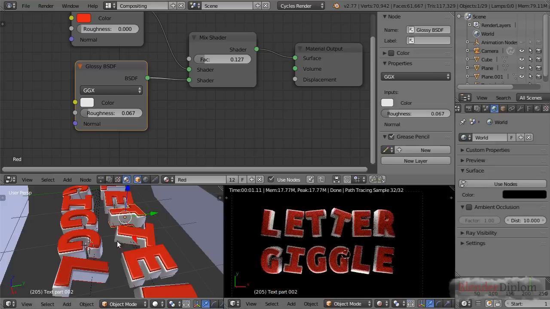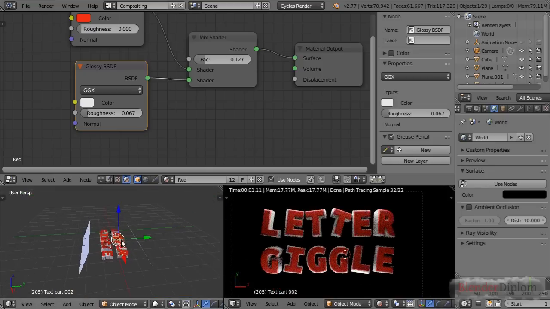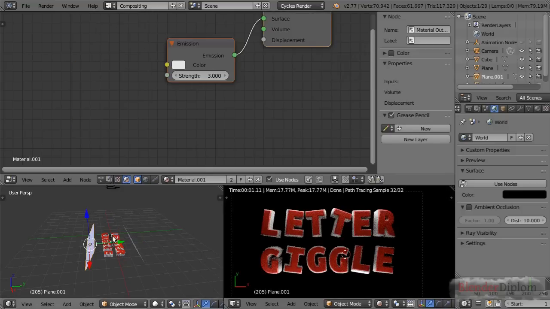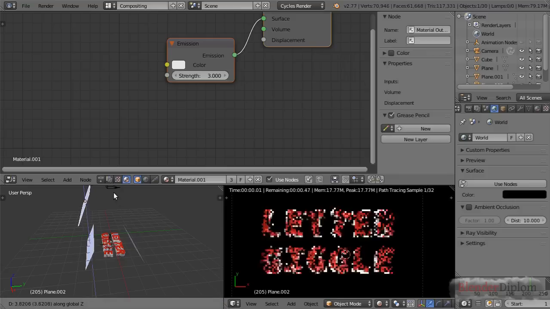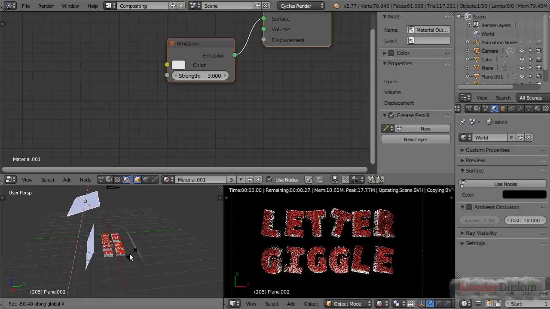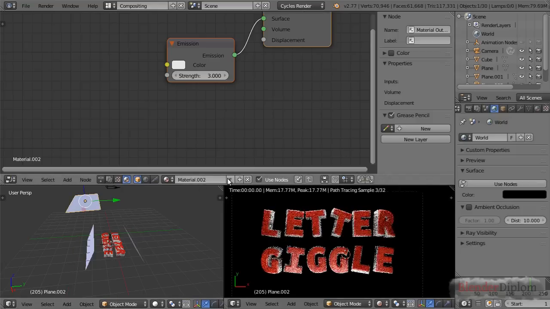And the last thing I'd like to add is a few more extra highlights coming from the top. And for this, I'm going to duplicate this one, Shift D, C, rotate it back, and create a different material, emission.top.